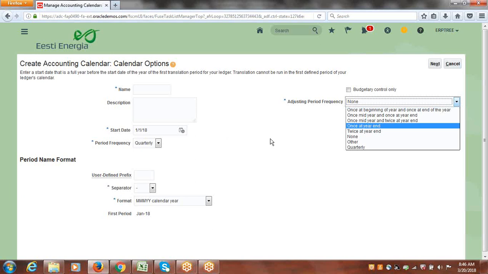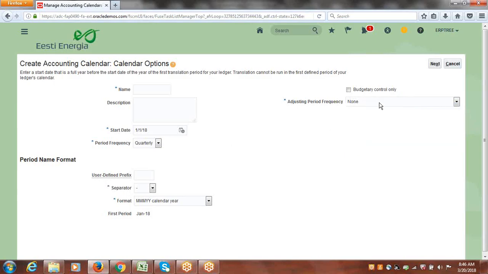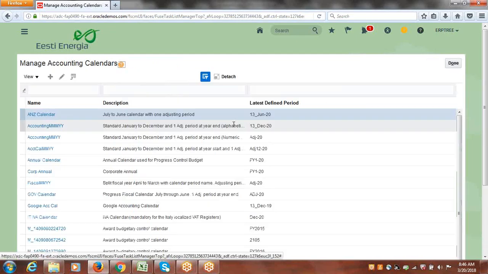Before the first quarter, one adjusting, and after the fourth quarter, one adjusting. These will remain the same. Your period type can be anything, daily or weekly or monthly or quarterly. You can have these accordingly. There won't be any difference in this. Fine. This is how we can create an accounting calendar. Any other questions on this?